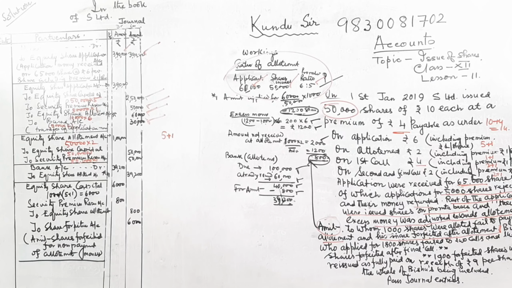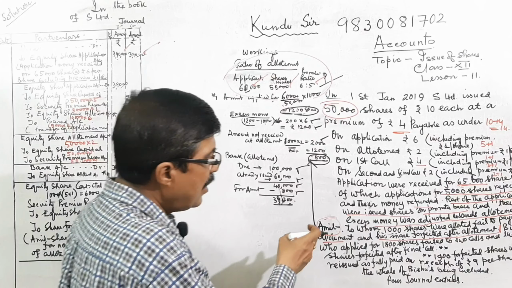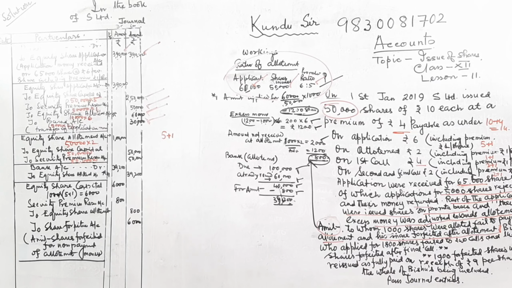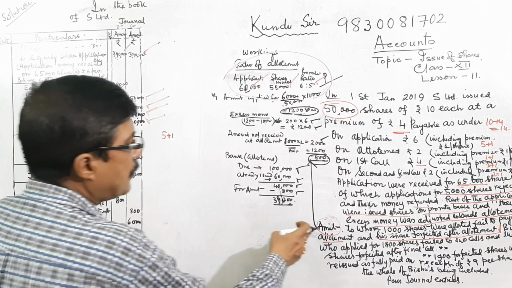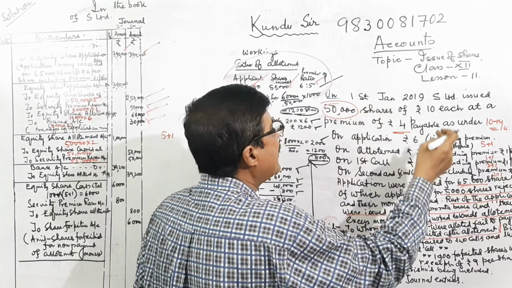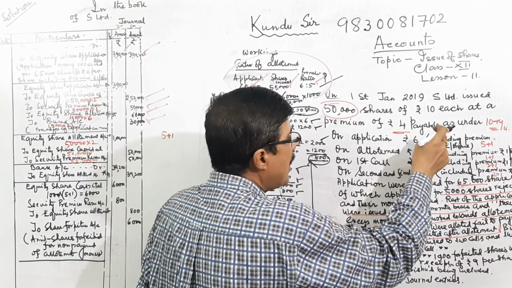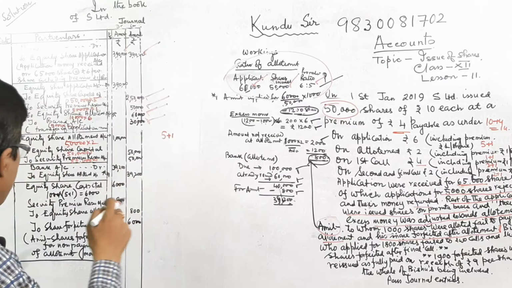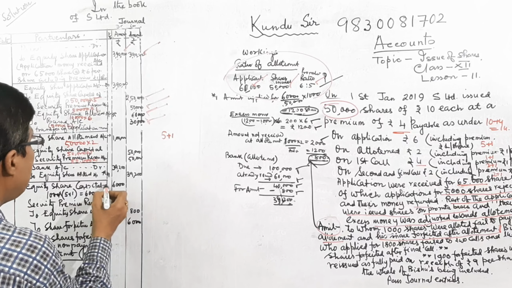Okay. Now there is the question of forfeiture. The management of the company, or the board of directors, decided before making the next call that the shares allotted to Amit are now forfeited. So the share capital we have created, to the extent of rupees 5 at the time of application and rupees 1 at allotment, that is 6 rupees on 1,000 shares: 1,000 into 5 plus 1, 6,000 rupees share capital we are debiting.